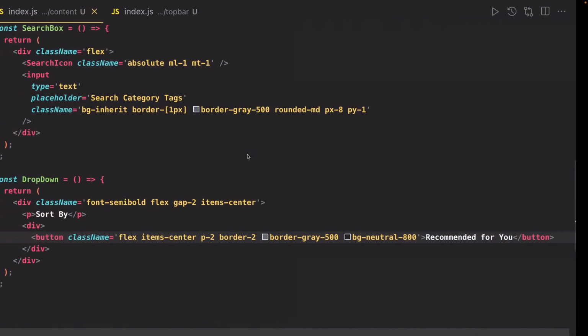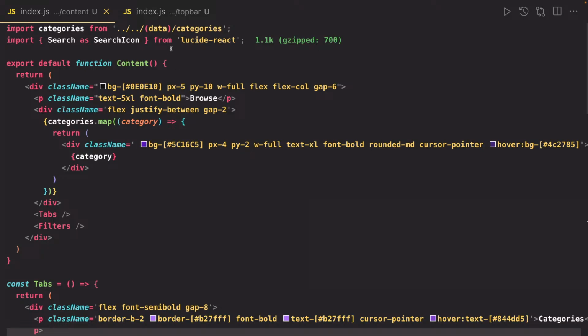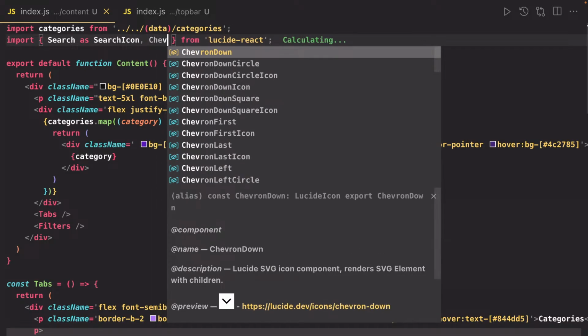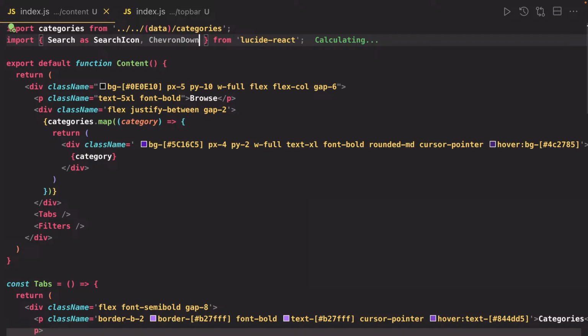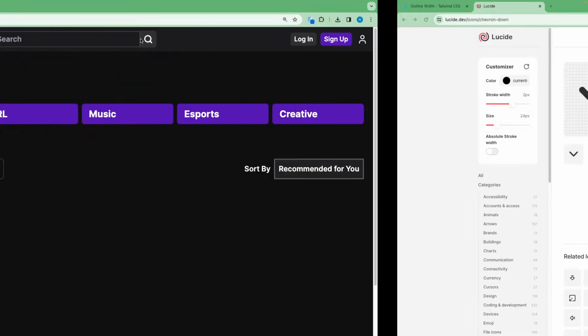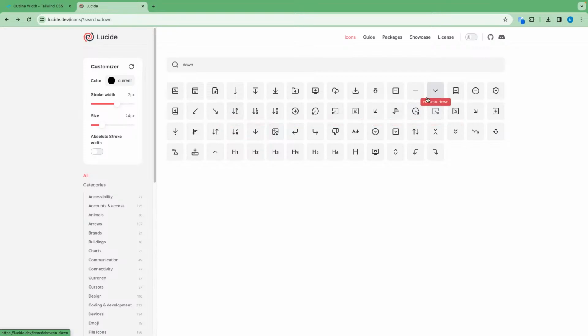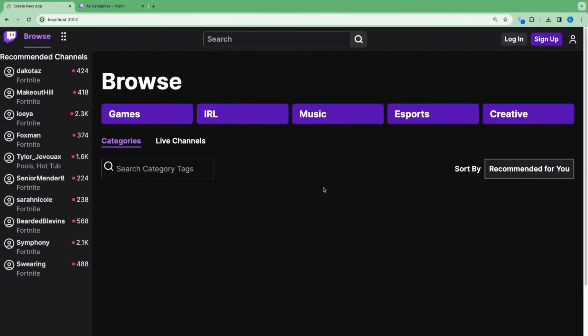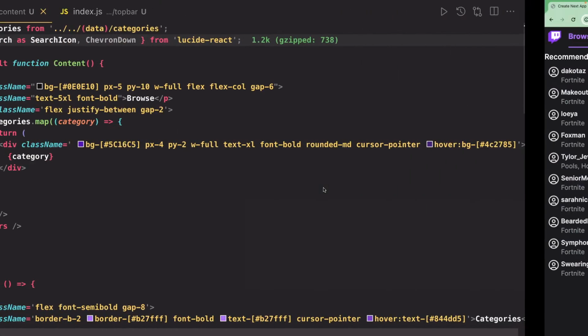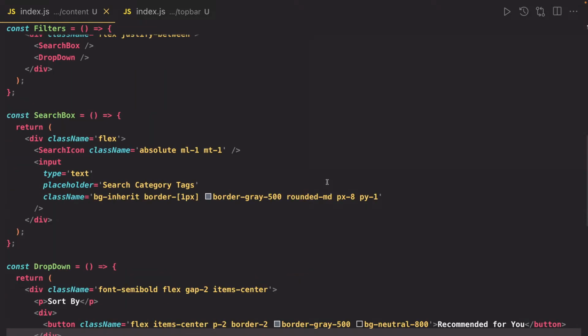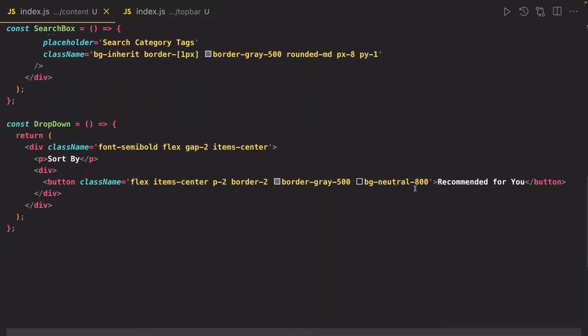Copy it and I will use it here. Chevron down. So of course I will use it inside the button.